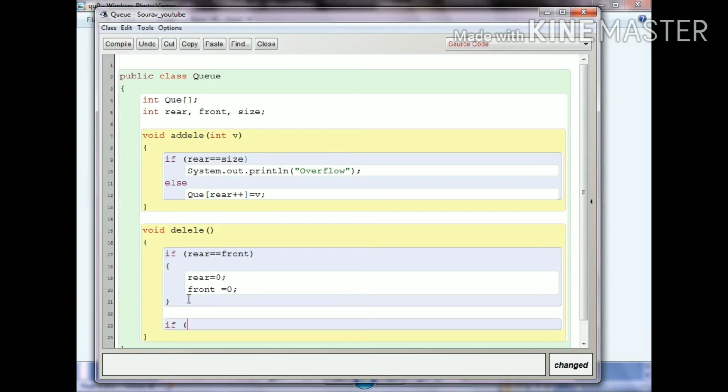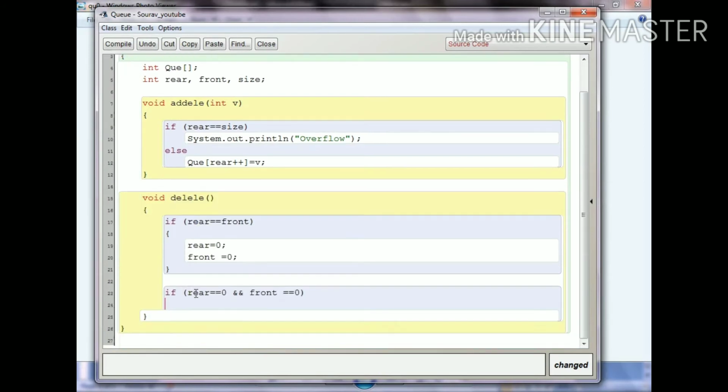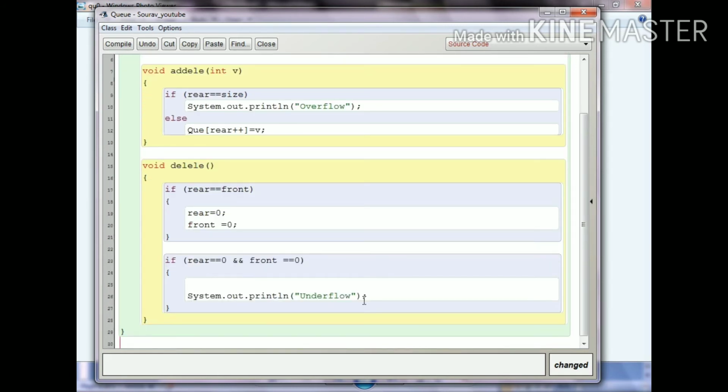So if rear double equals 0 and front double equals 0, here you have to print System.out.println underflow and return -9999, okay, as instructed in the program.